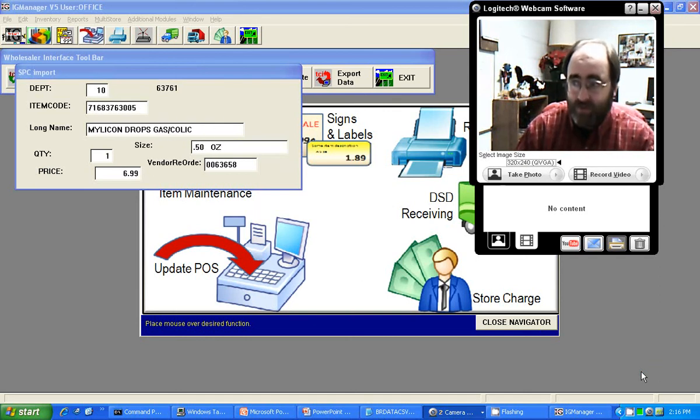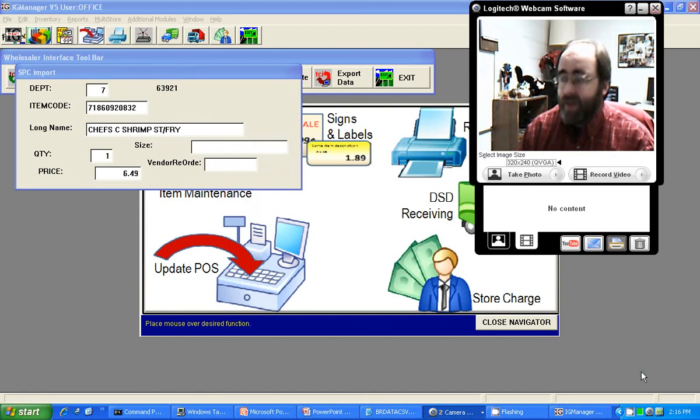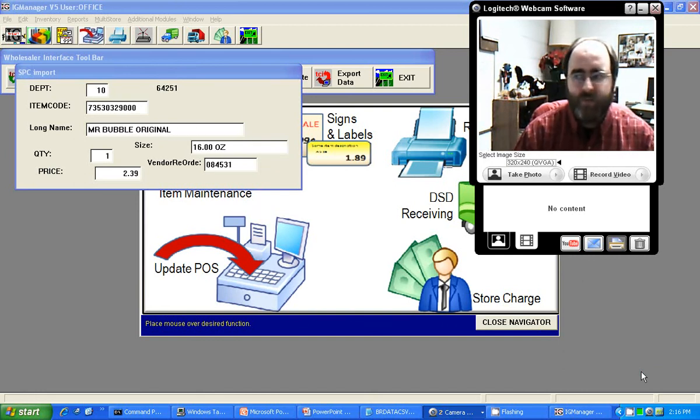And like I said, this import is not the end-all import to get a system working from BRdata to IGManager. This is just going to get the item file as best we can. BRdata has 2 levels of sale pricing in an item. We read both of those and put them in the right place. Whatever is the most important one in BRdata becomes TPR in ours, and the other one becomes sale. That way we have some congruency between the things coming in.